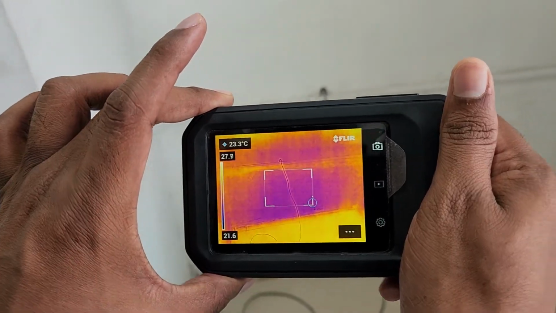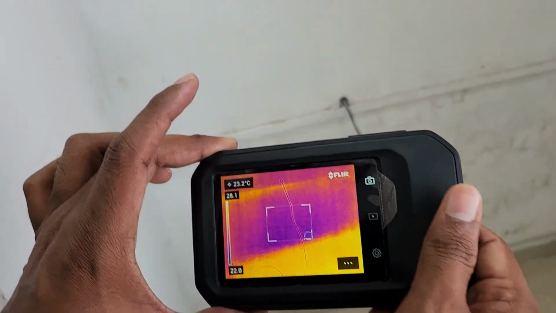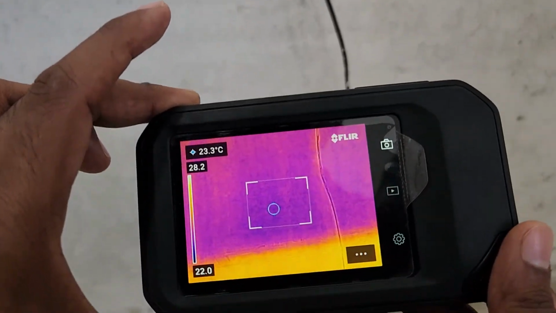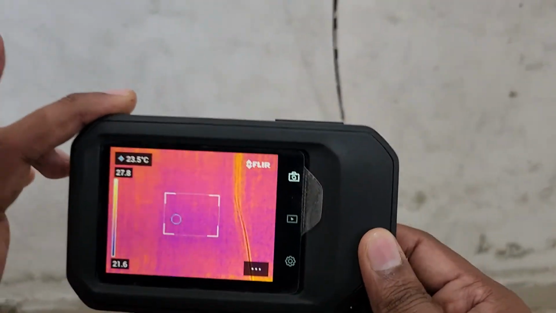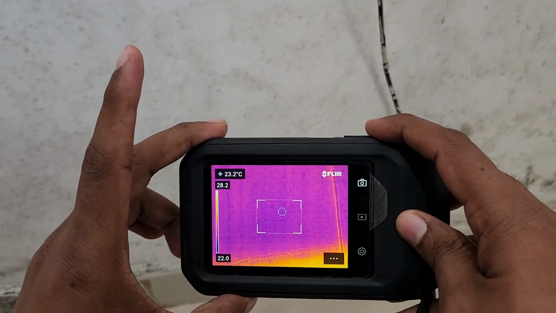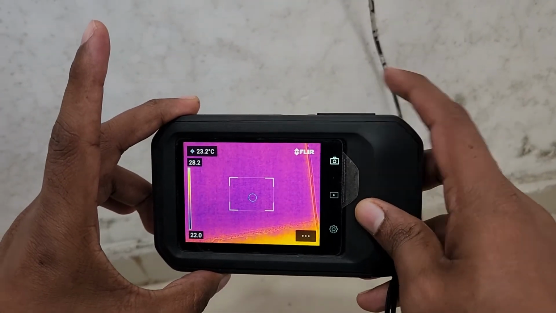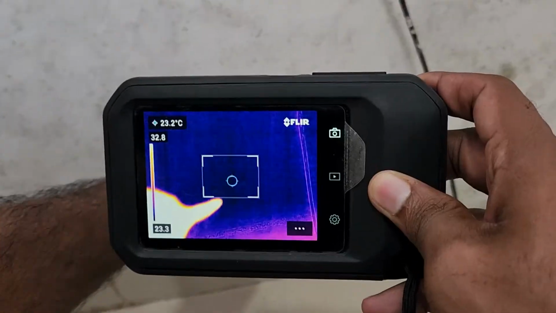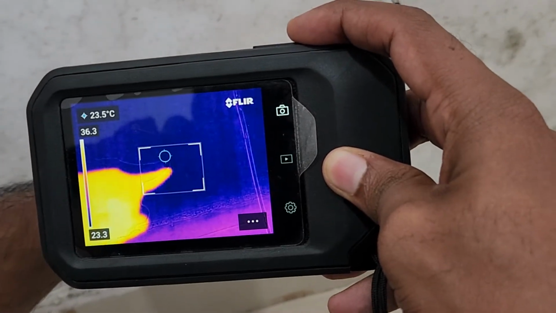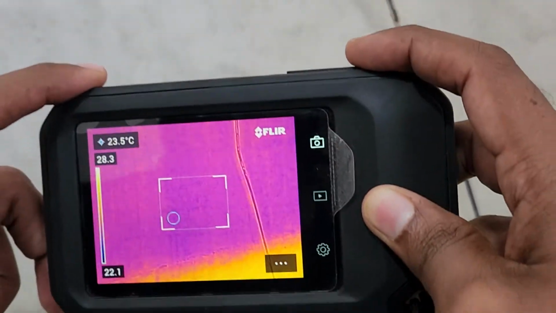Okay, so I have to go close. I have to again go close because I have to be as accurate as possible. So here I can see the coldest spot, I can see exactly this spot here almost. Here I can mark with any marker, or I can put it in the report as well.